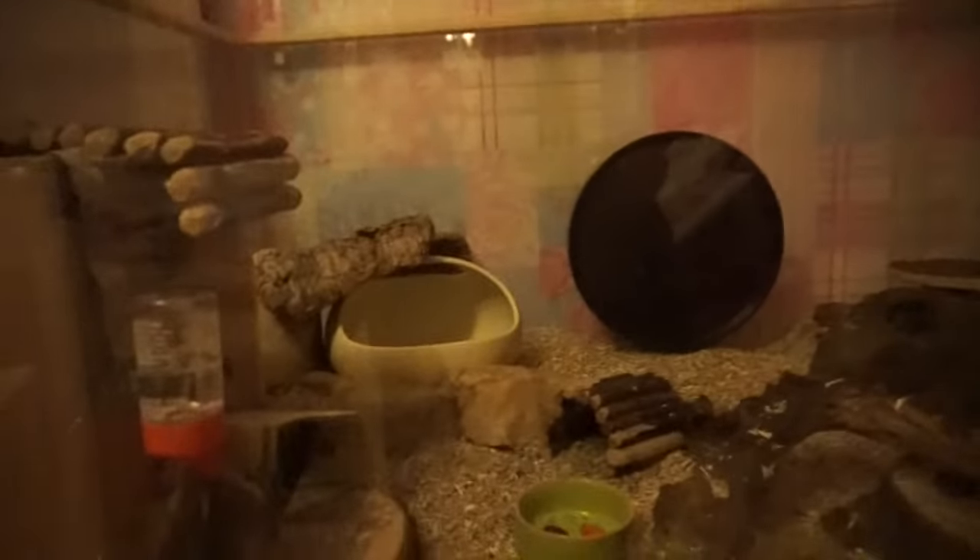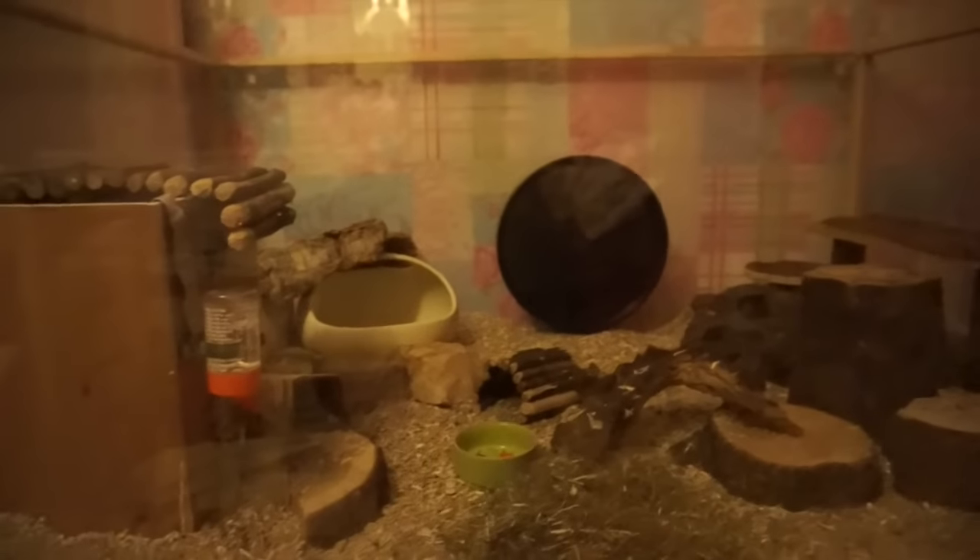I'll get their little treat box out — this is their little treat box. Sorry, it's really fuzzy and bad quality — it's just because the light in my room is quite dim, so it's not the best quality. I do apologise. So I'm just going to go and get a few treats out for them.